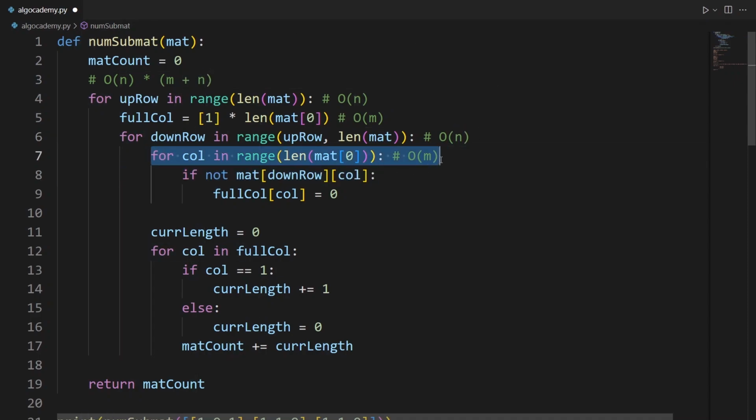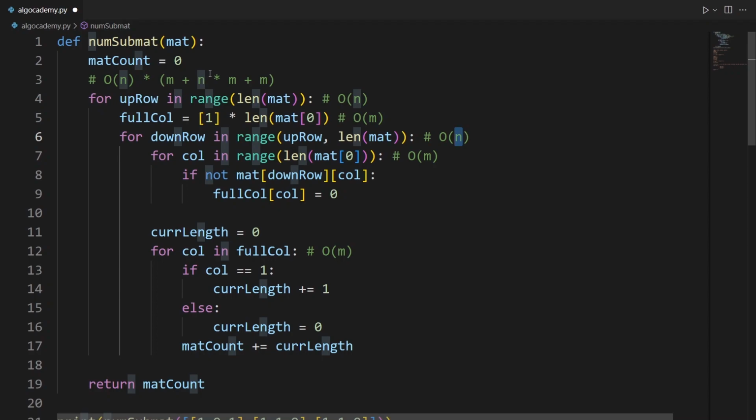Inside this n, I have this for loop, which makes m iterations, so they will be multiplied. Then this is constant, alright. Then I do this, which is constant, and then I'm looping over the full column array, which is big O of m, because I have m items, one for every column. So check this out. I'm going to have another m, but be careful, this m is separate than this m right here, but it's still inside the n right here.